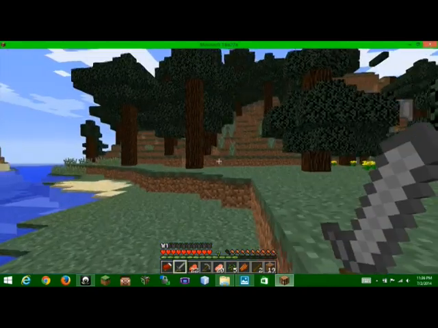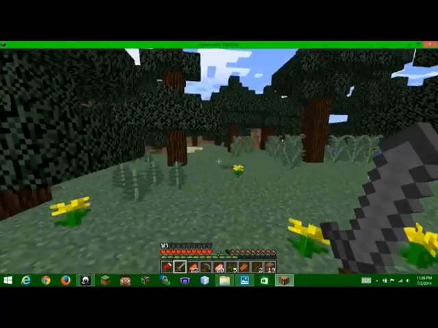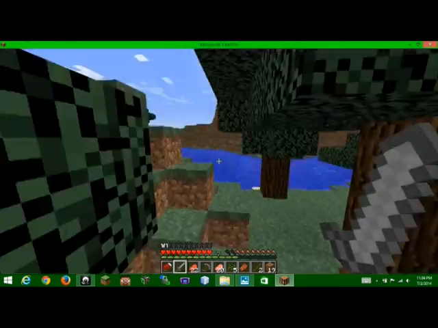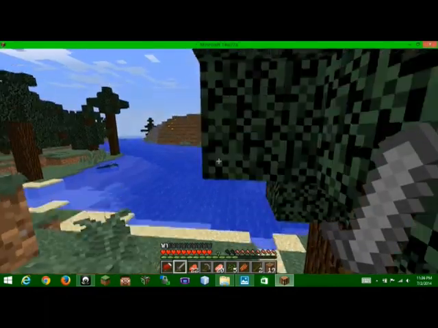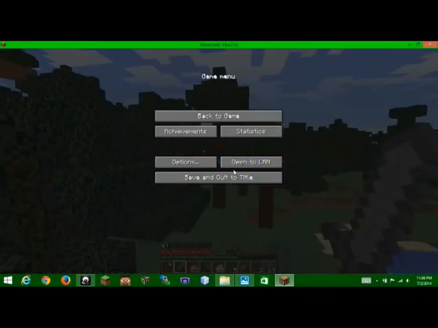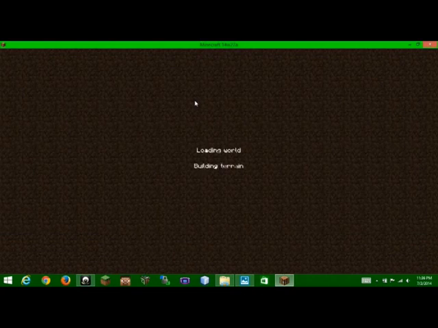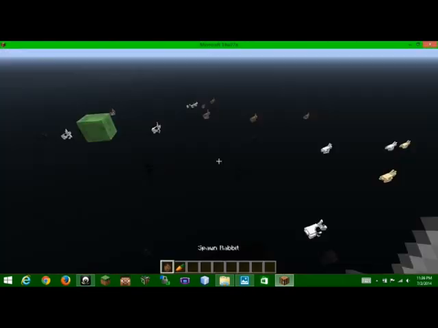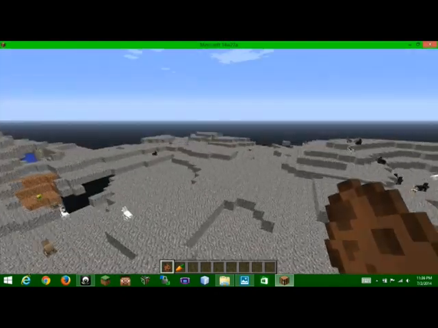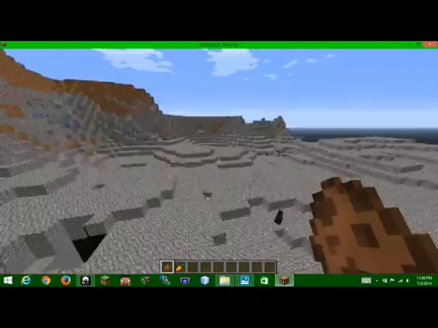It's something else. It's in another world, but I don't think it's gonna happen in this world. So yeah, let's go back to the other world that I was talking about. So yes, I named it my mom just randomly. But this is what happened. I had a survival world that I opened up, and this is what happened.